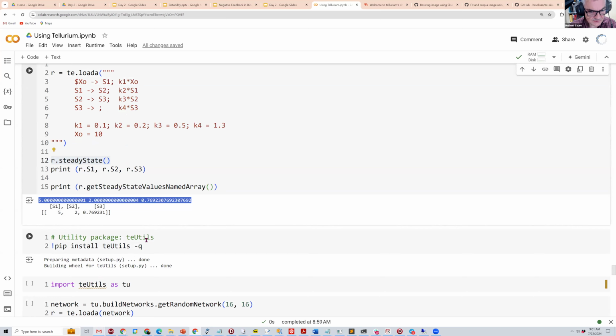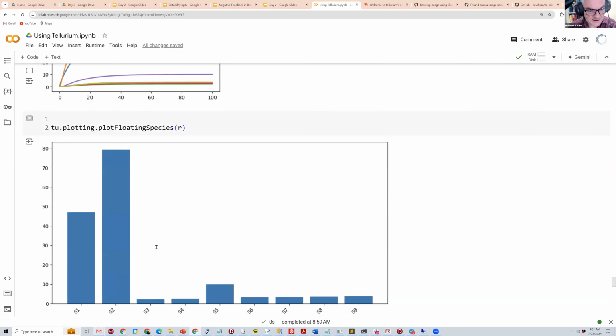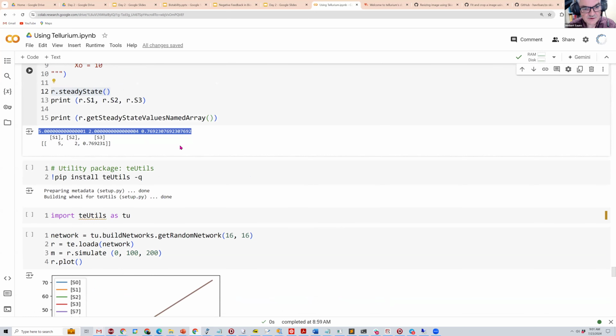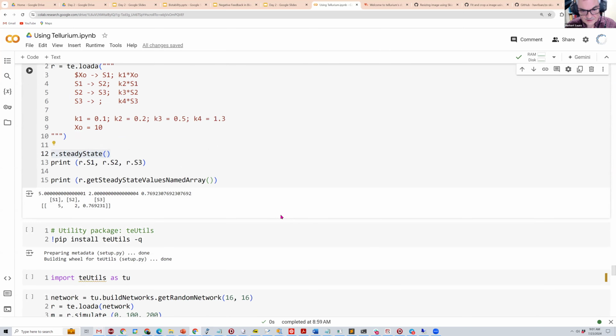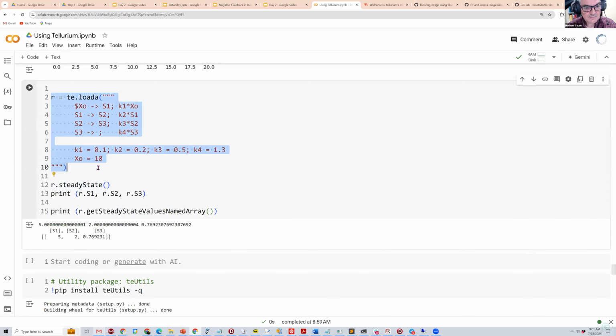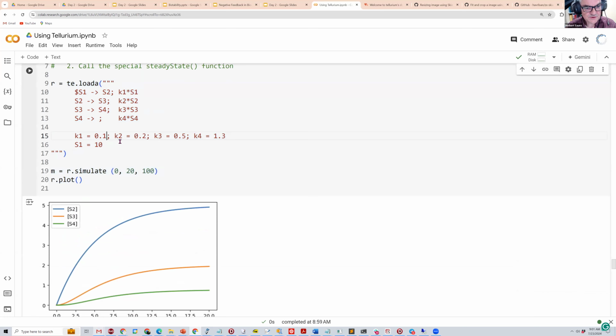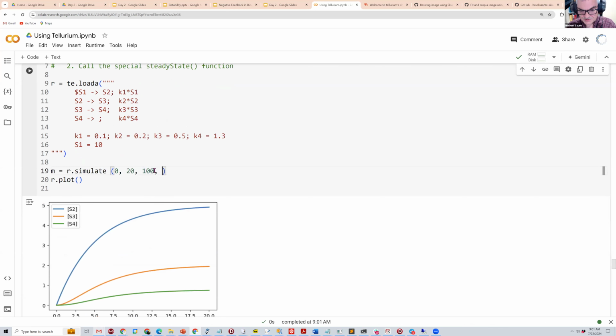Actually, let me see. Hold on a minute. This is not what I wanted to show. Okay. In that case, they're missing. So let me add them. Right. Okay. I'm going to add the lib now, so I'm going to add this code. Actually, I'm going to start with this one. I'm going to take this one, run it. Oops, run. Okay. And what I'm going to do is I'm just going to plot one of them. Let's plot S2. Okay. No, let's plot S3.